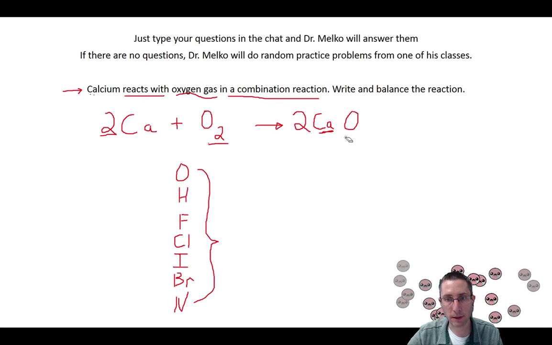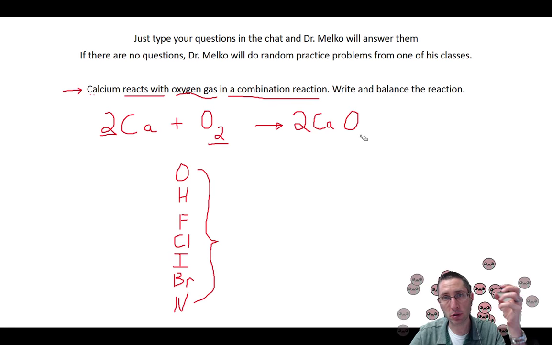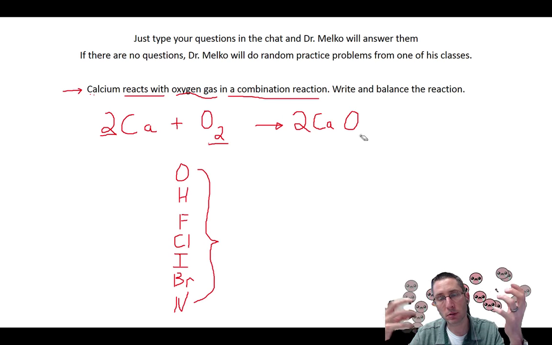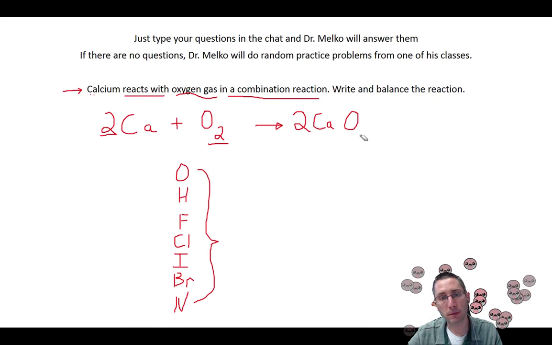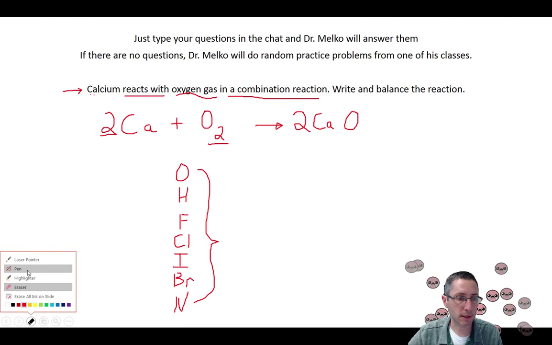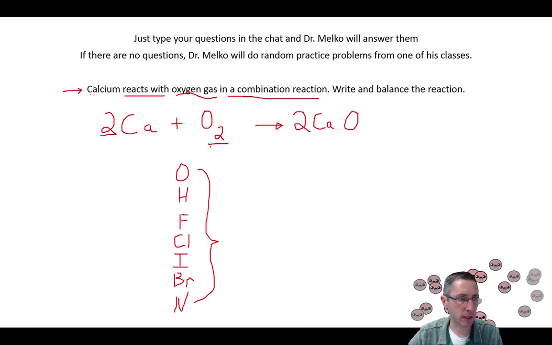It doesn't necessarily have to be diatomic then. When it's combining with calcium, it's going to combine according to how the charges of each of those ions, calcium and oxide, how they're attracted. +2 and -2, that's a 1-to-1 ratio. Okay, but when oxygen's by itself, I have to write that subscript. Okay, so hopefully that's answering your questions, J9.